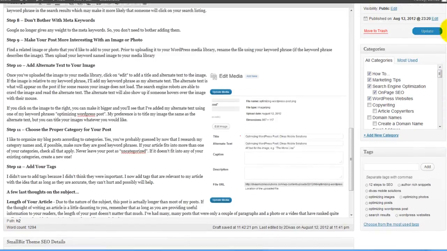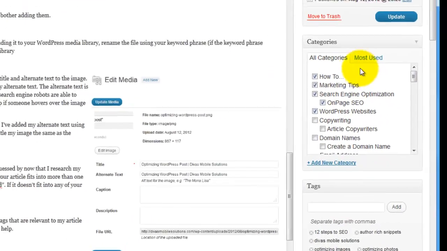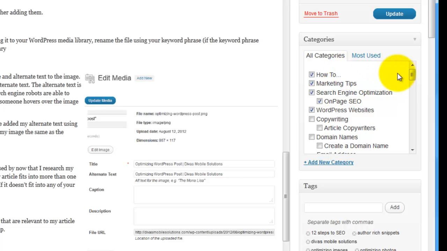category for your post. Okay, so over here on the right, I like to organize my posts according to categories, and if a particular post is relevant to multiple categories, then by all means check off however many categories it can fit into. So for example here, this post fits into how-to.